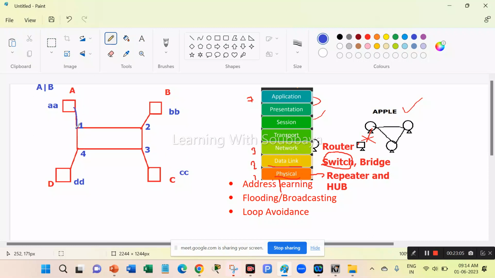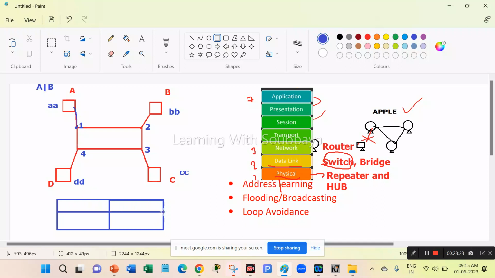What will the switch do? The switch will refer to the MAC table. The information available in the MAC table is the MAC address along with the port number.